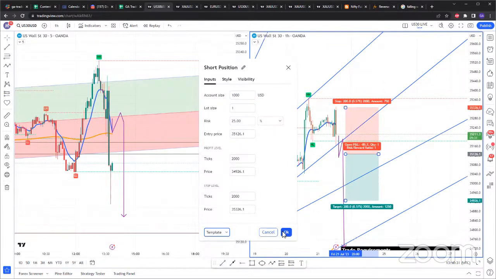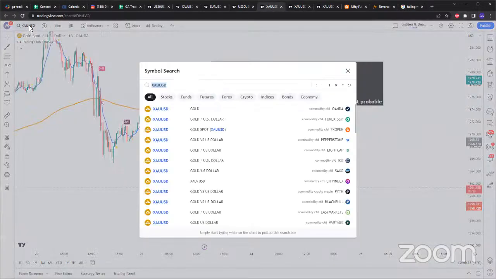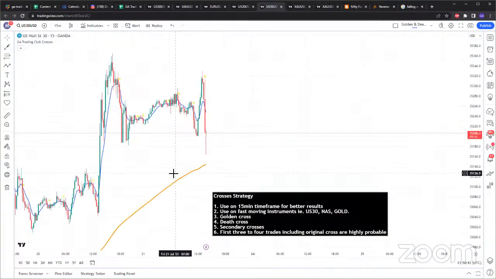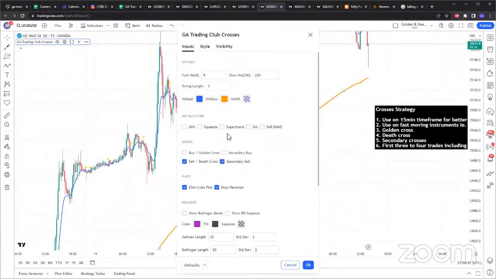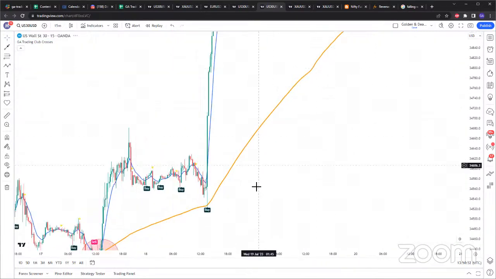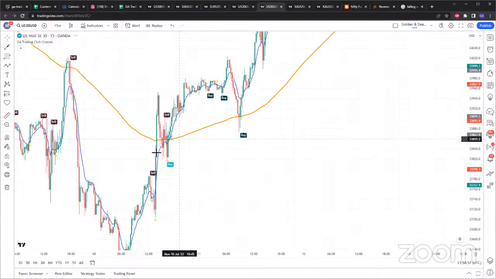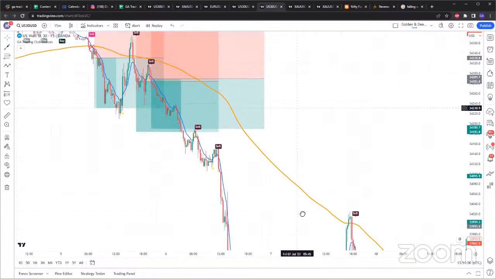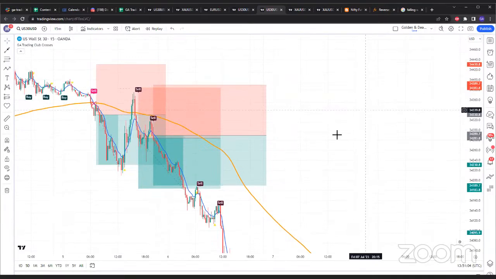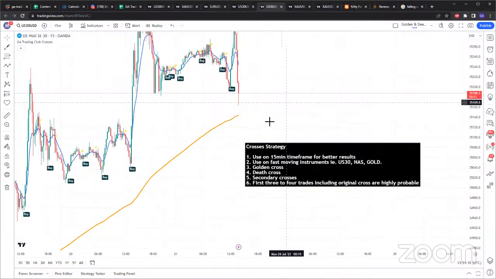The other thing I'm looking at for US 30 is, on the crosses indicator, an entry for a sell on the 15-minute. This hasn't happened for, is it 2 weeks or maybe a week? Let me turn on both buys and sells. The last time we had a successful death cross, this again was a fake out there, fake out here. The last time we had a successful death cross was here, Wednesday, July 5th, and that was 2 weeks ago. So this is why I've been waiting for this sell right here based off of the crosses indicator.